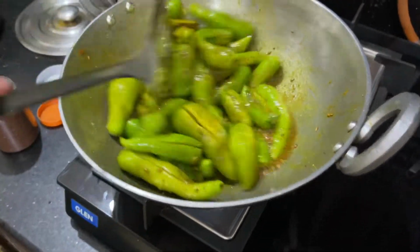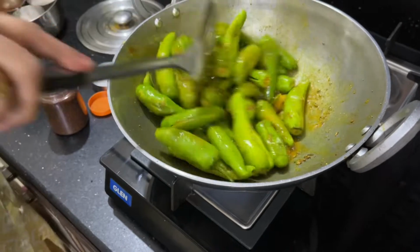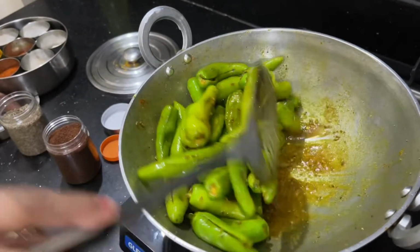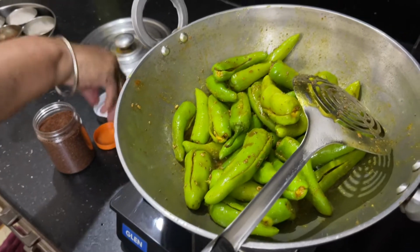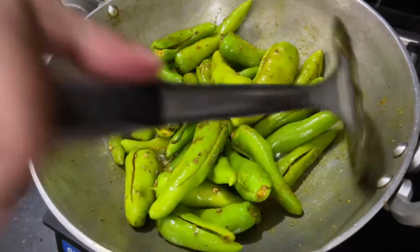If you want, you can add coriander leaves, coriander powder, or any other spices. Optional lemon juice or tamarind water, you can add. But this is the Indian way.